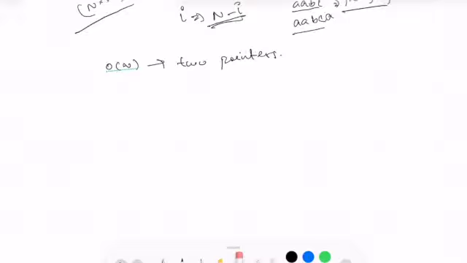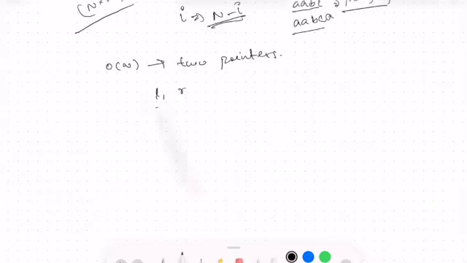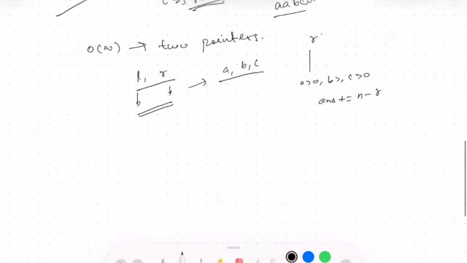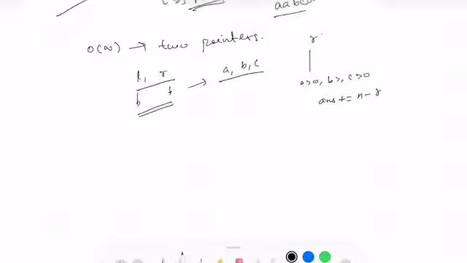So what happens? Let's say you keep track of left and right. At any position you have an L and you have an R, and in between L and R you keep track of A, B and C's occurrences. So if at any index R you have A greater than 0, B greater than 0, C greater than 0, then you update the answer by answer plus equals n minus R. Then you go ahead and shrink the window.